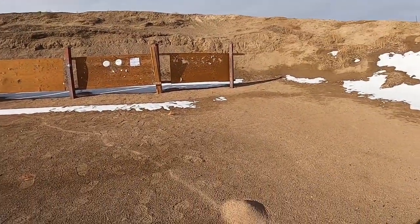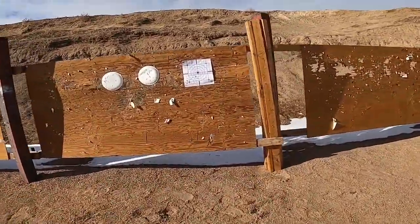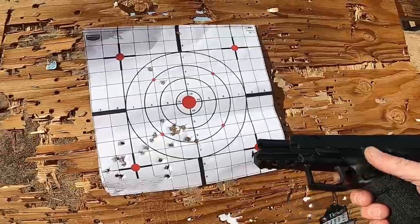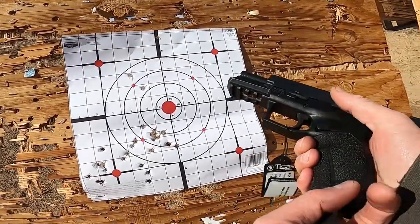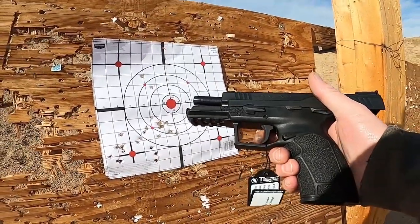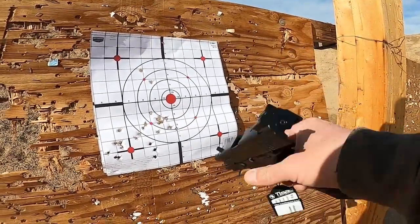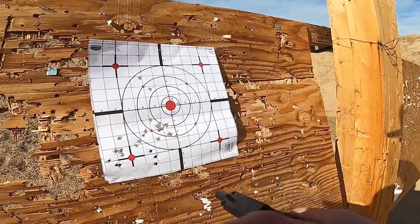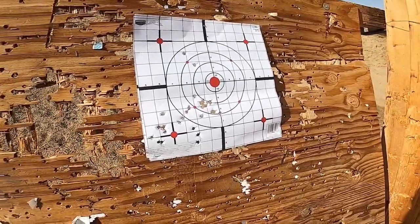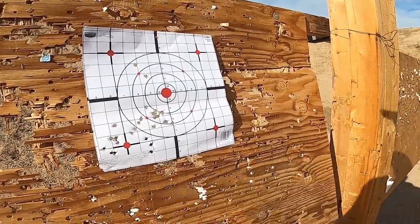Hey, 15 rounds with my crappy reloads. I love the crappy reload comment. And it's still low left. I did throw two of them, but shooting low left. MSRP and Palmetto Armory had this gun for $500, but it was clearanced out for $280. That's why I bought it. The trigger feels good, a lot of creep in it. It's got black on black sights, but it shoots pretty darn well. I'm going to adjust these and play with it, but I'm not sure how much I'm going to show you guys of shooting it. But it functions just fine. 30 rounds through it. I'm going to try to get 100 through it. And we'll talk about it on the bench.